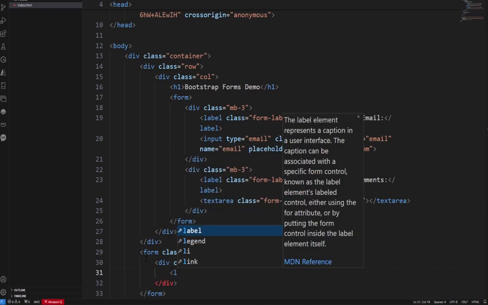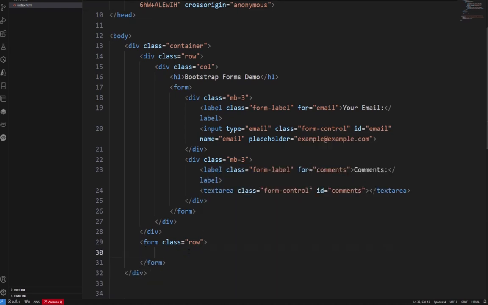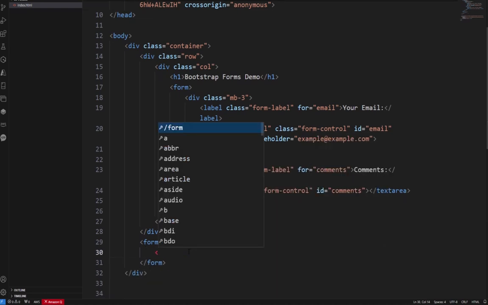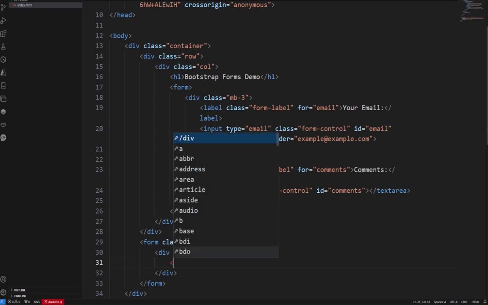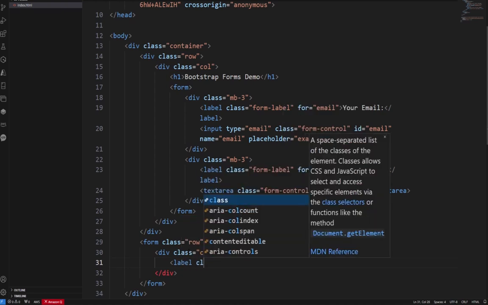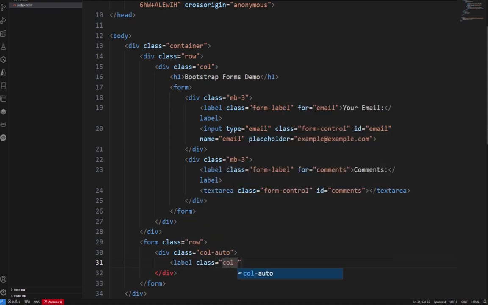Here I'll do label. So I'm going to say div class col-auto. Inside of my col-auto div, I'm going to do a label class col-form-label.